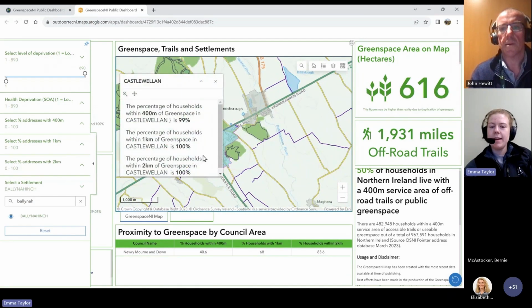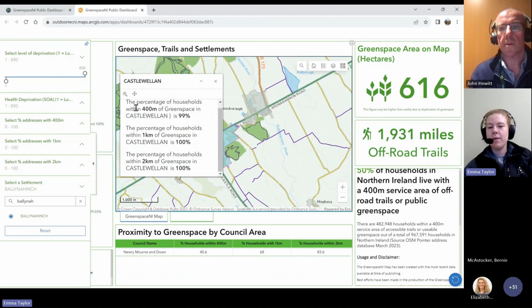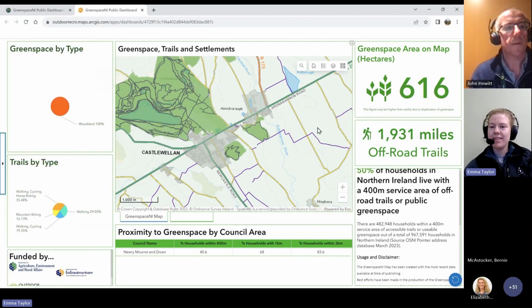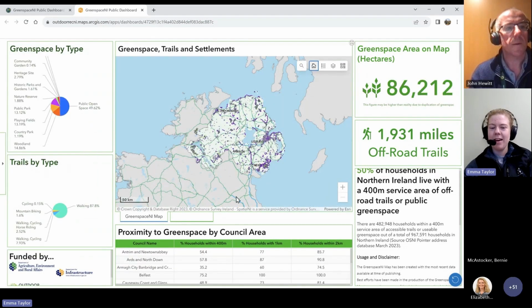I can click on the area and see how many addresses are within 400 metres, 1 kilometre and 2 kilometres of green space within that settlement. So hopefully that all makes some sense to you.